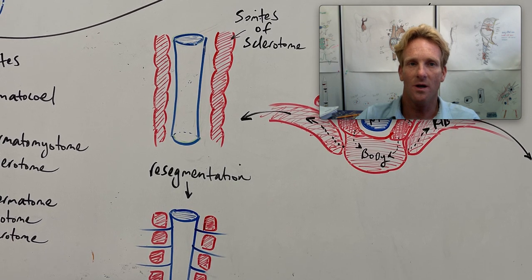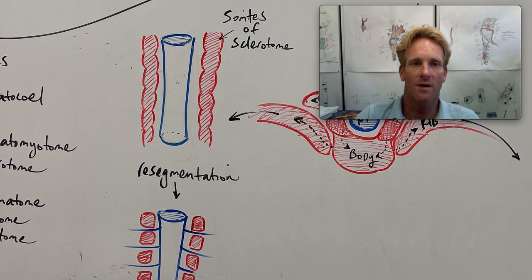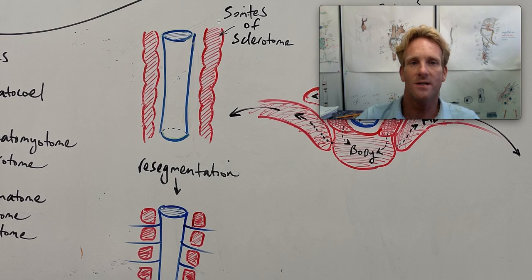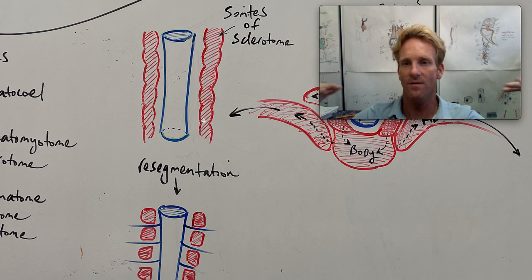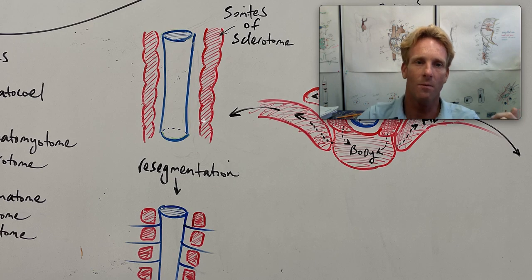What we're looking at is a length of the neural tube from the overhead view. This would be towards the cranial end, this would be towards the caudal end. These somites of the sclerotome are going to be arranged in this kind of pattern from this overhead view. You'll notice that there's no gap between these somites. That's a problem because the spinal cord is ultimately going to need to develop these spinal nerves that emerge from the spinal cord. Those allow the spinal cord to communicate with the body so that they can send information to the body from the brain and sensory information from the body up to the brain.